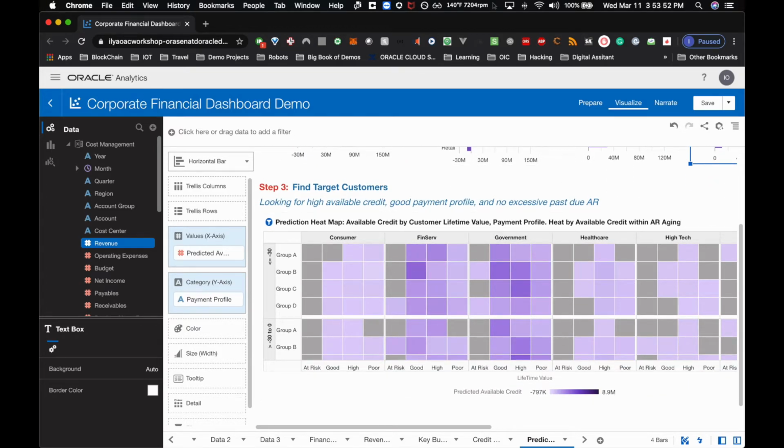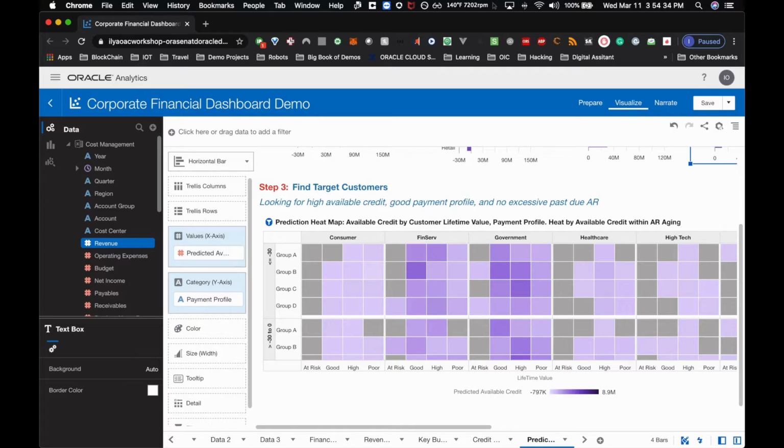This heat map will be kind of your answer to everything. With the heat map, you can see all 4 dimensions all at once: industries, customer value, payment profile, credit availability, past due exposure, and you can feel the heat in the sense that the darker colors indicate better customers. Each cell is a collection of customers. The darker the area, the better the target of the customer that you might want to target. So you can actually see on the bottom, the shading will show you the target customer groups that you can have here.